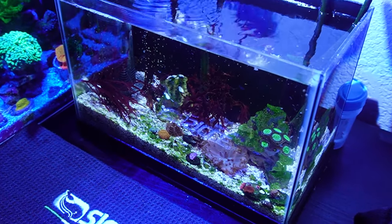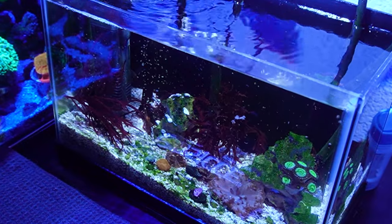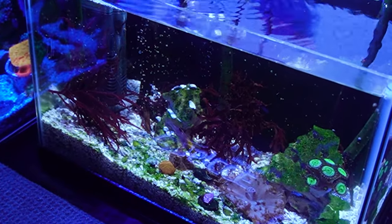I thought this was probably one of the perfect opportunities to try it. Pretty much anything goes in here — I have mushrooms, a Talbot damsel that I just added. He'll get used to the tank and then start biting your hand when you put it in there. A little bit of macro algae, a handful of random mushrooms, a leather, a couple of Zoas — kind of like my overflow tank. When stuff doesn't fit in here I just kind of throw it in. We'll see where it goes. It looks pretty cool.